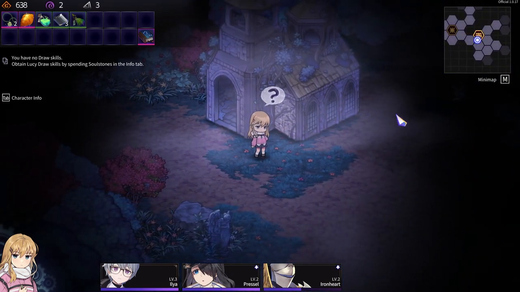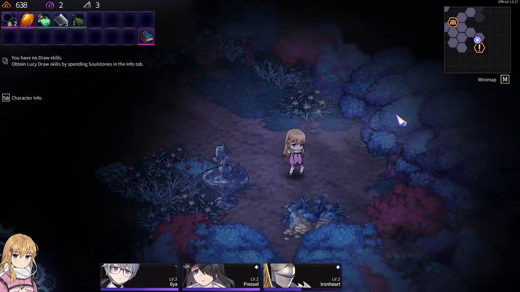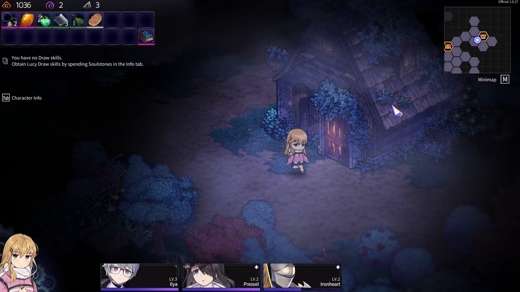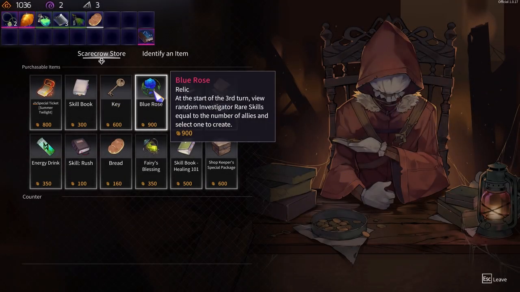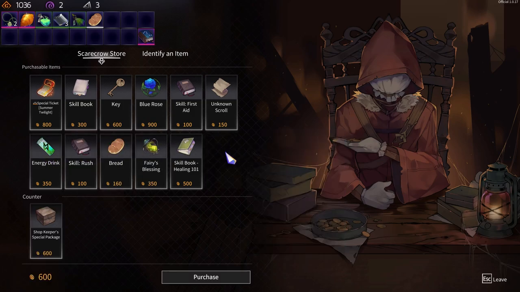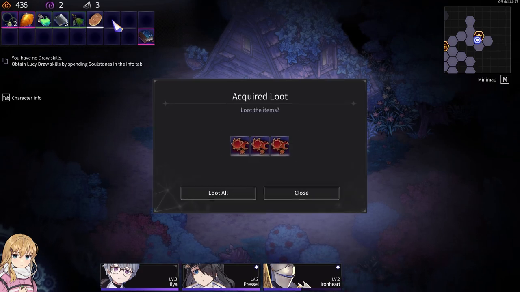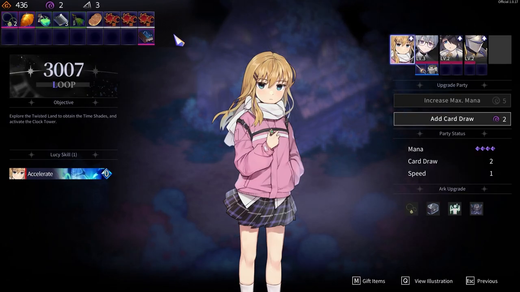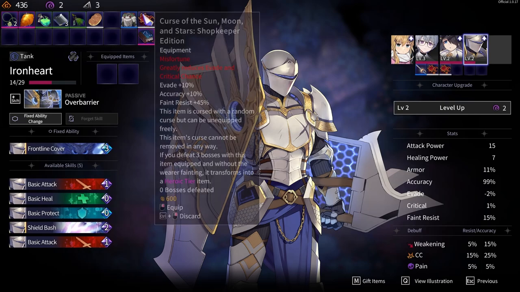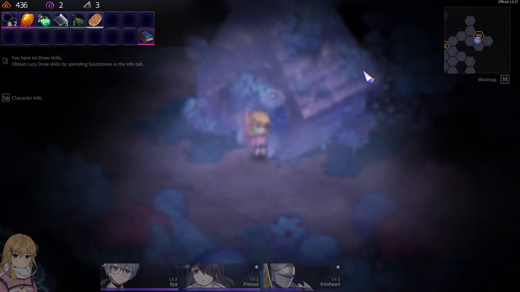Wait on anything. I don't have a key. Coins. Okay. There's a shop. I can buy a key. The blue rose. For third turn, view random rare skills equal to the number of allies and select one to create. Energy drink. Good. Top. Sure. That. All that. Give him that.